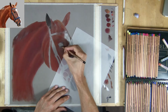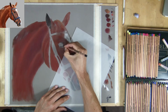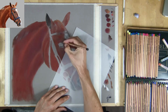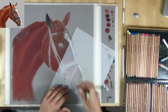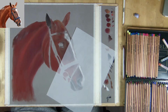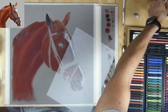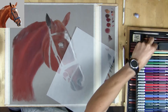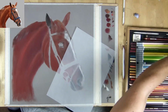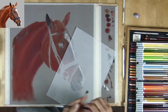And what can happen, when you're doing those final layers and you've got quite a bit of pastel on the surface, is that a very hard pastel can sometimes seem to skim over the surface of the softer pastel underneath, and it won't adhere to it. So that's going to be something for me to try out. Underneath there then are my Conti sticks, and my Carbothello pencils coming out so I can do a good comparison and see how these go, because there's lots and lots of browns in the Carbothellos, as you can see.